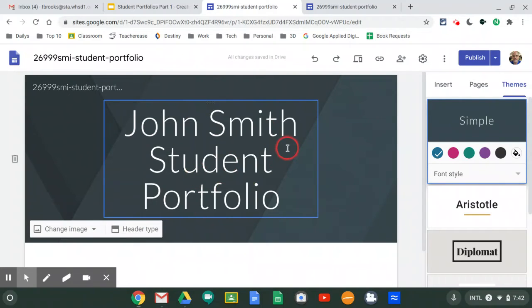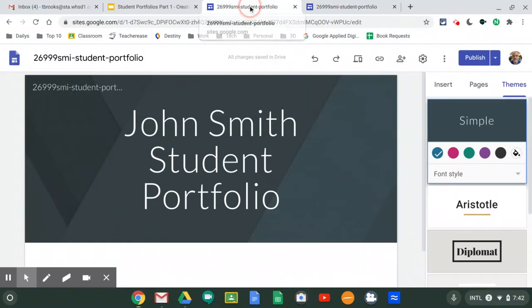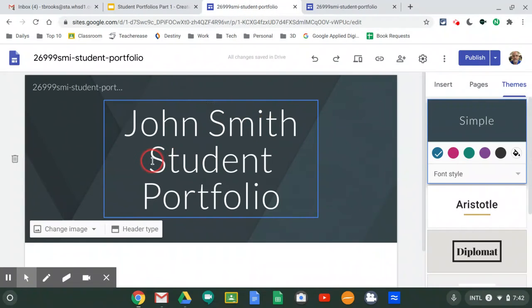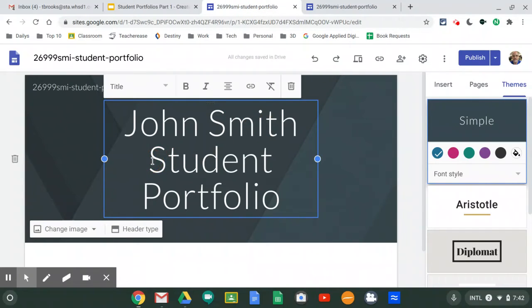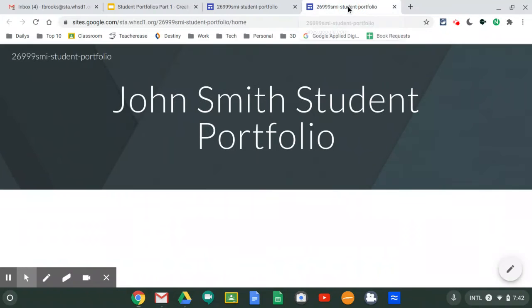You'll see that it doesn't look exactly the same as what I created. And you'll say, well, wait a minute, I didn't want student portfolio. You can see it goes John Smith student portfolio. Well, I really want student portfolio on the line below that. So I'm going to go, okay, well, I see what happened. I didn't put in an enter, okay? So I'm just going to go in here and click on enter. And now that means it's going to put that on a second line, okay? So I'll go back and say, okay, well, what does that look like now? Oh, wait a minute, it looks exactly the same.